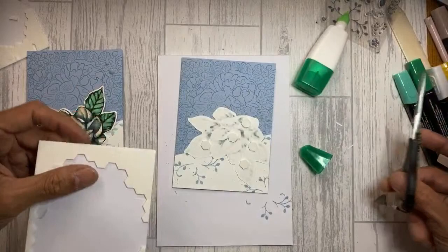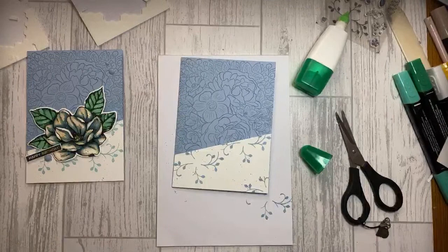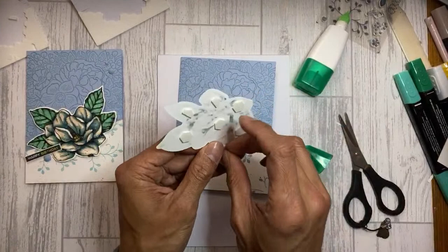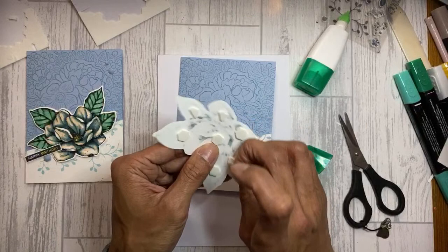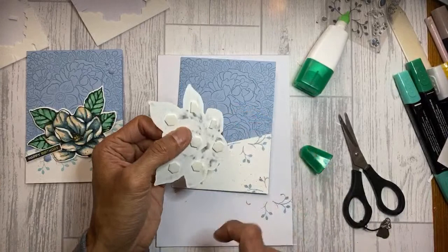Stamp around. Sorry? Here. You left one. I knew I was looking for a magnet. Where was it? Was it on the scissors? Yeah. Not going to use as many. How many did you use on the first one? More than this. I think I did only one or two less. It's still less.